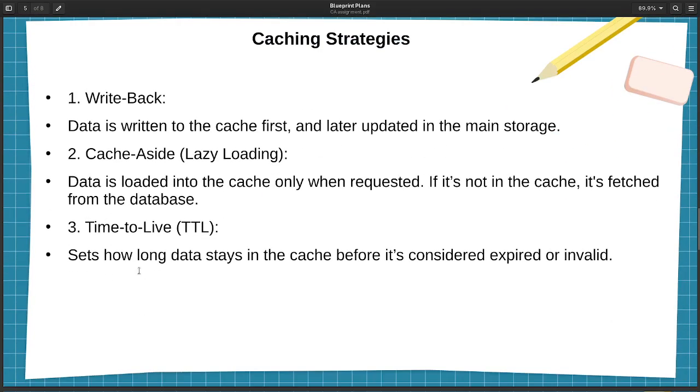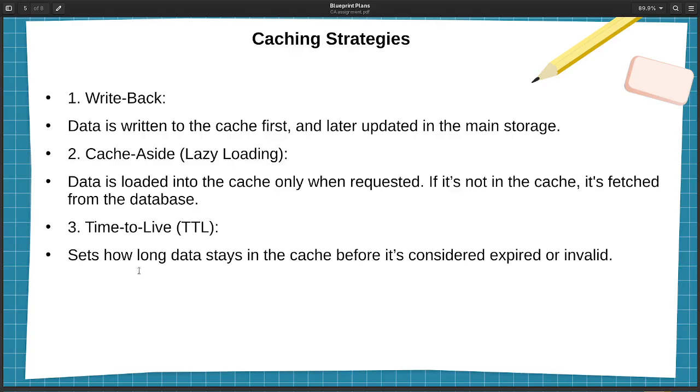Then I'll talk about caching strategies. Point one, we have something called the write back. Now with this, the write back, data is written to the cache first and later updated in the main storage. And the cache aside, in brackets, lazy loading. From the name you could get an idea, considering the definition for the write back.